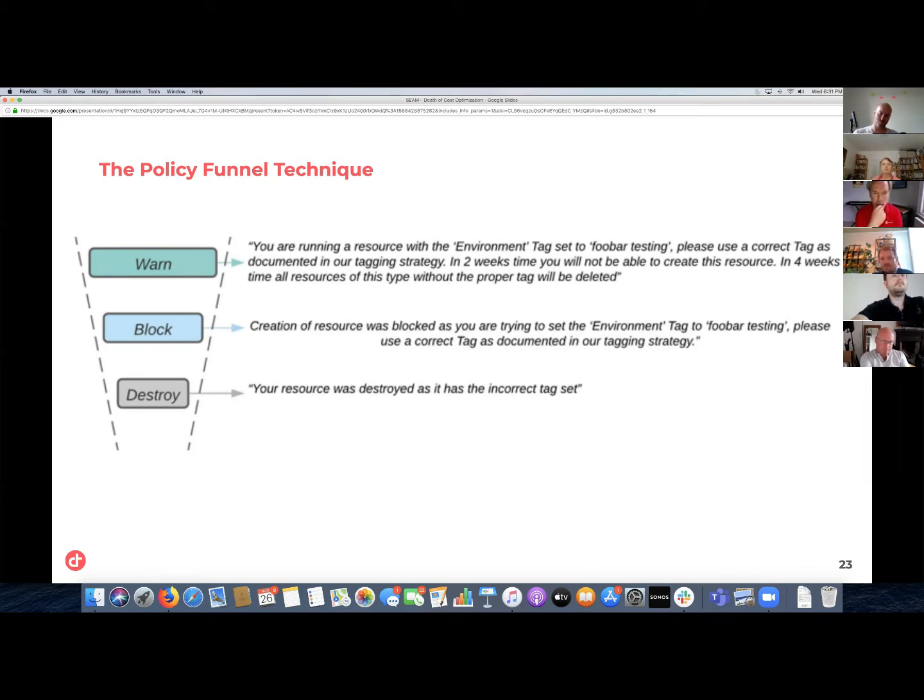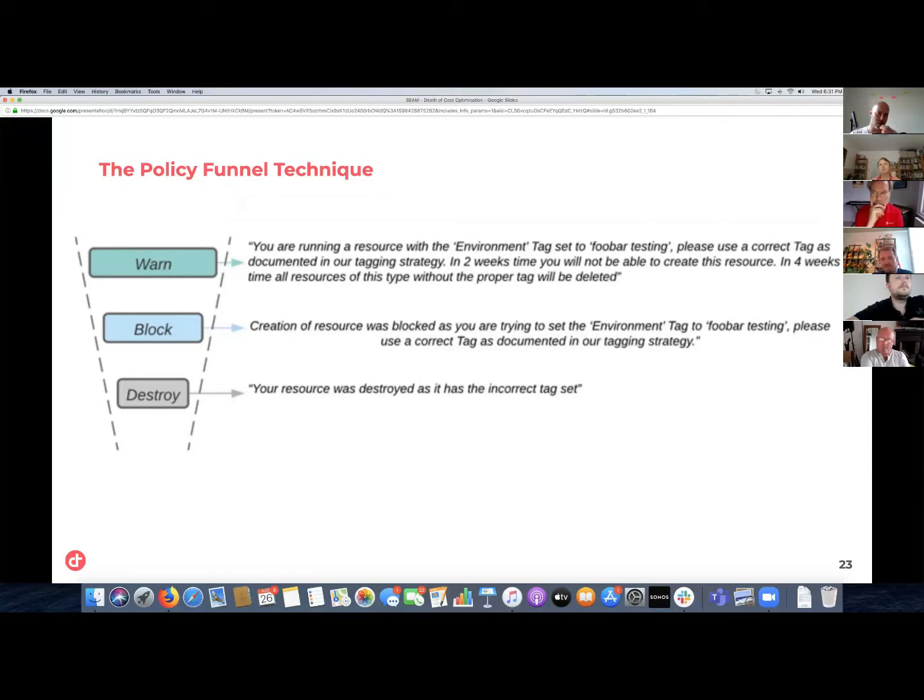So that policy goes out and people get their emails, because you can't centrally change these tags. I mean, you can, but what will happen is you'll find that these teams are using Terraform or CloudFormation, and it's a declarative state. It will just get set back again. So you want the onus on the teams to do this. You can warn them about it and they can start changing things. And then in 2 weeks' time, you can initiate a block. So say on your CloudTrail events, you can have a Lambda that checks that tag and will stop the creation of those resources. At this point, if they're running Terraform in their development environment, then suddenly they'll find they've got to change that tag, and they'll change it and that will work fine.